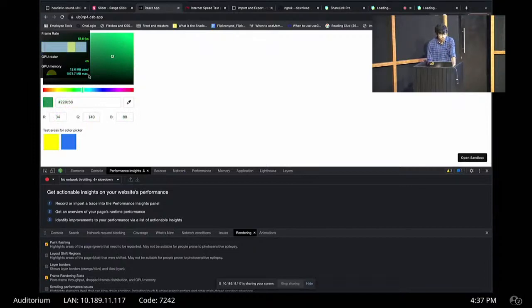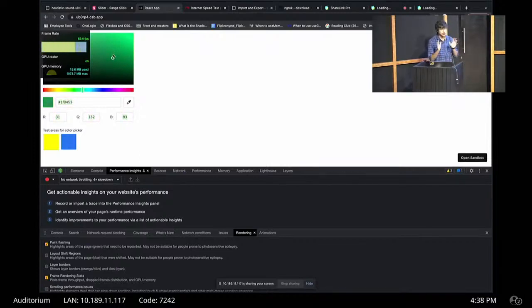Now, if you notice, you do not see the paint flashing on this cursor. This circular cursor, you do not see any paint flashing here. Why? The reason is, just like I mentioned, there are properties that the compositor is capable of handling on its own, like translate. So when you move it, we are actually translating it.